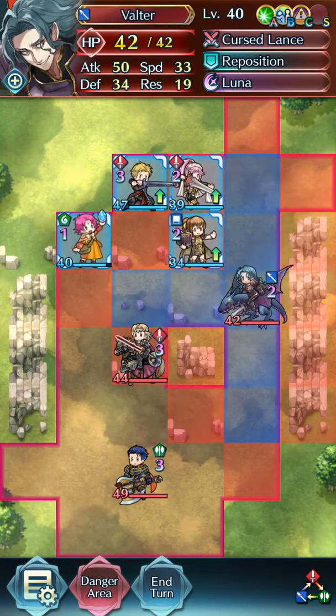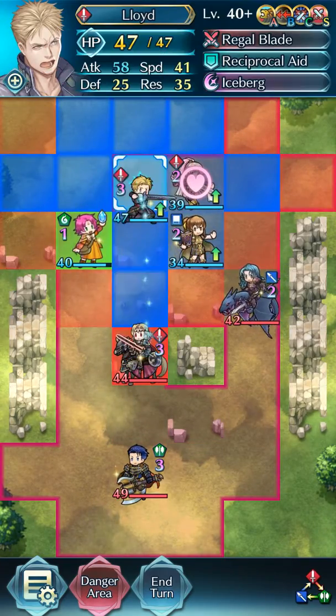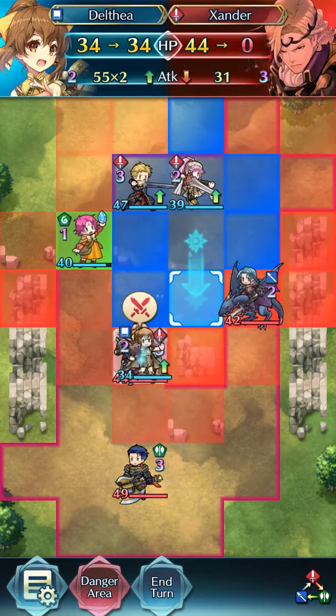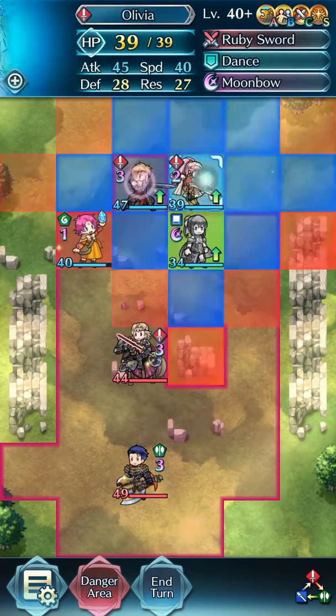Okay. A Vaulter? Don't see a lot of Vaulters nowadays, do we? Does this guy have Vantage? Every Xander and their mother has Vantage. Luckily, Delphia can kill everyone.